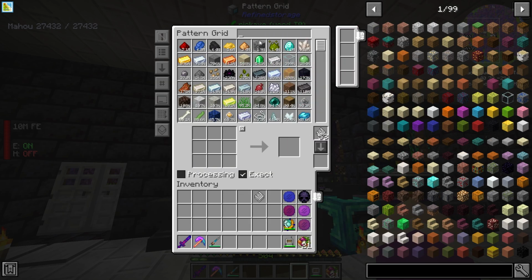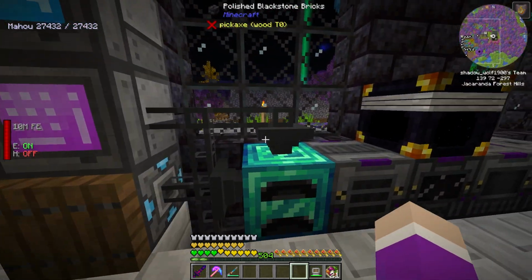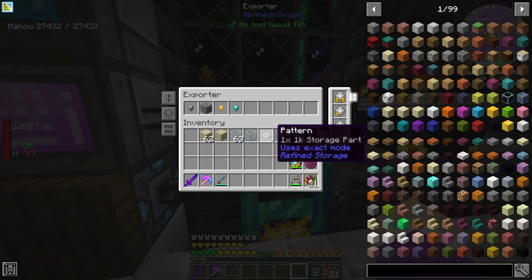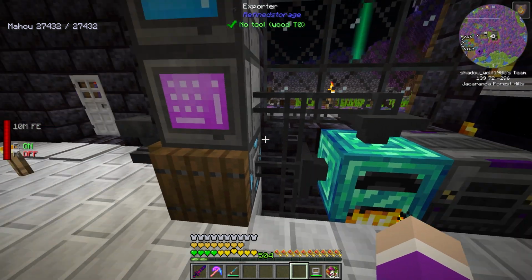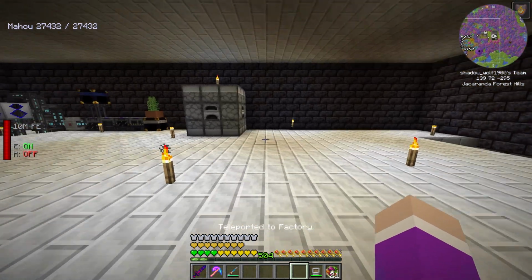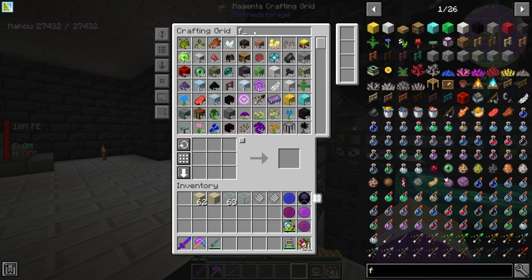Okay, that's weird. We just grab ourselves some glass and sand. Processing. One sand equals one glass. Create. So in here, I want to push... we could set up the furnace. I want to make another vibranium furnace, because that smelts stacks of stuff at a time. So let's see if we can make another furnace.